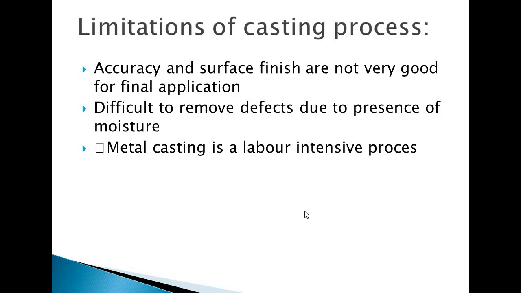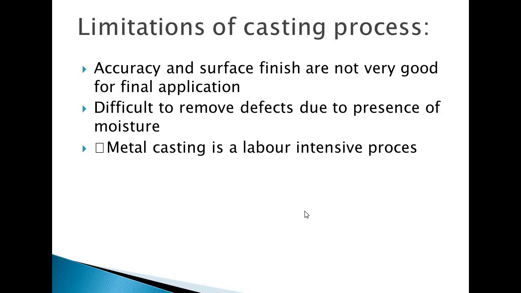Second, it is difficult to remove defects due to the presence of moisture. Sometimes moisture or gases get locked inside your parts, and because of this, some defects are added to the parts. If moisture is there, the part gets defects. If gases are trapped inside your part, they create blowholes, which create a cavity inside your part.